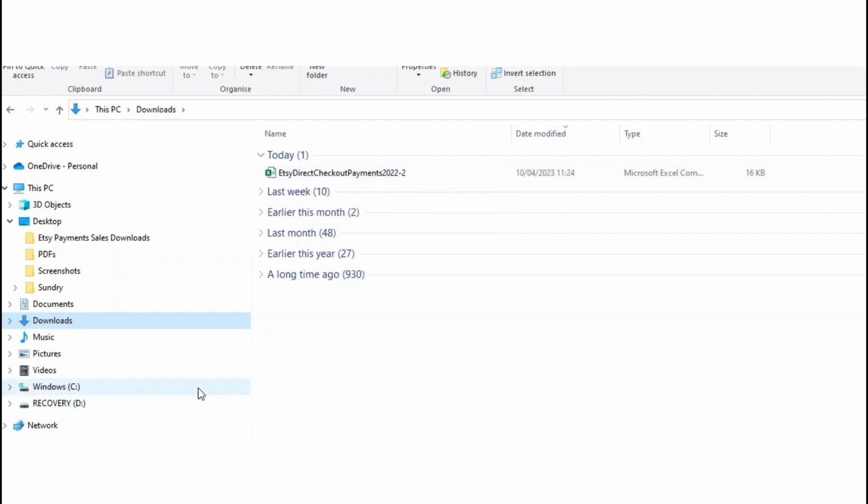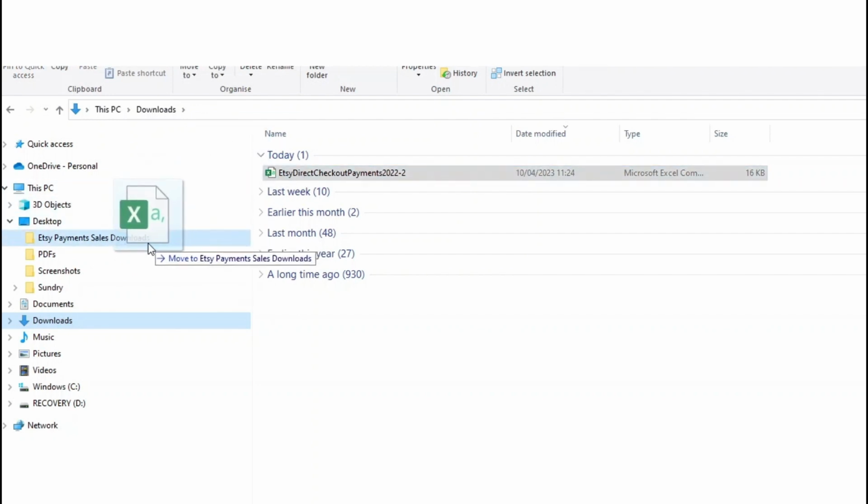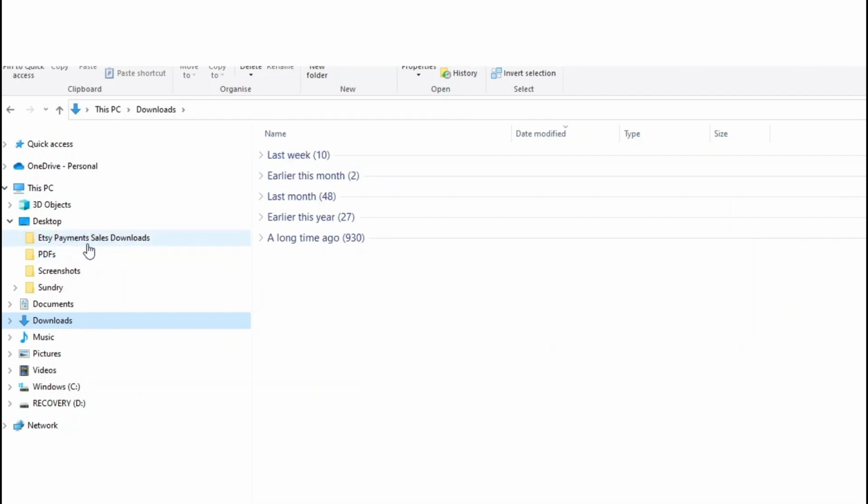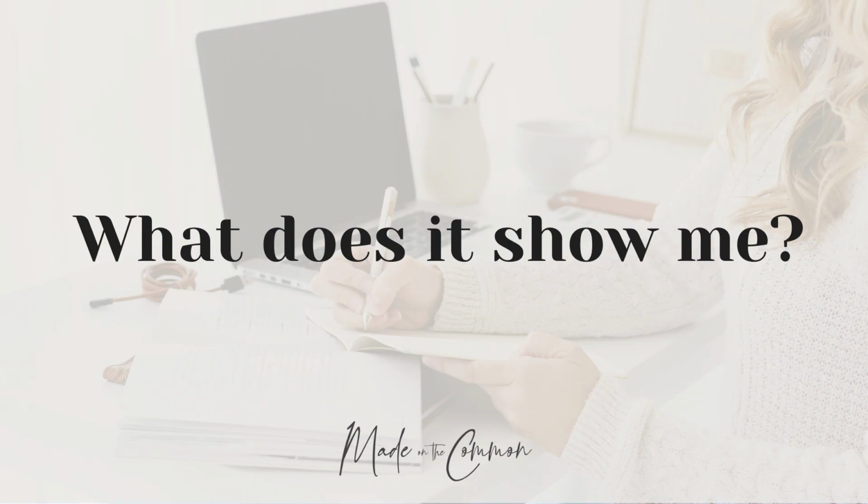And this is in my downloads folder. As with all of the information that I download from Etsy, I like to have a folder set up just to capture this so that you can always find them in the future. So I keep this on my desktop, and I'm just going to drag it straight into there. I've called it payment sales again in here just so that I know that marries up when I'm looking on Etsy which one I want. It's that one. So next we'll take a look at opening up this file in Excel or in another spreadsheet program, and I'll show you what columns it contains.